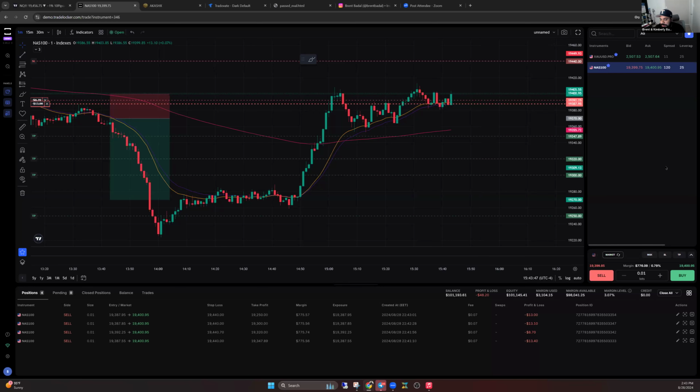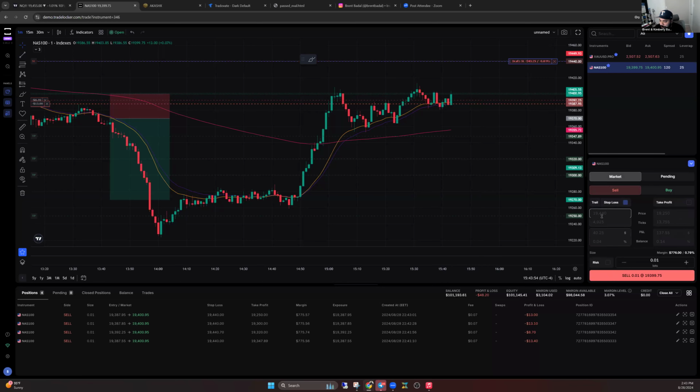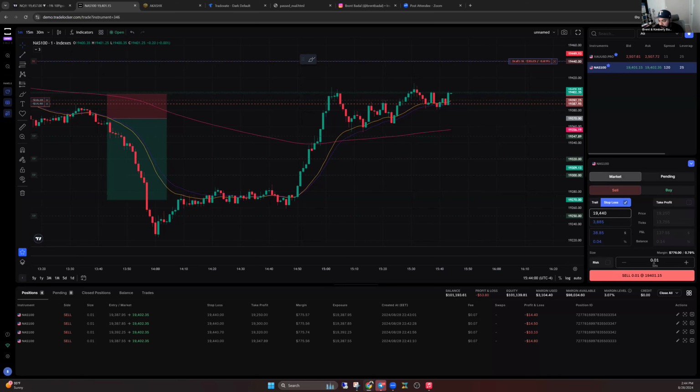And again, how do you do that? By simply going right here on Trade Locker, and this is on the phone too, guys. Go into the little triangle. You set whatever your stop loss wants to be. And then your lot size right here will tell you your P&L what that is. With 0.01 lot, at this stop loss, where I'm at right now, I would be risking $41. I want to risk $80 on this trade. Well, let me put 0.02. And then that will be a risk of $80 at that point. That would be the difference, right? It's that simple. That's all you have to do at that point.